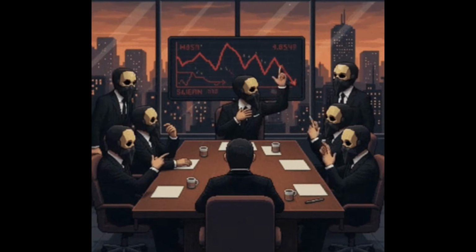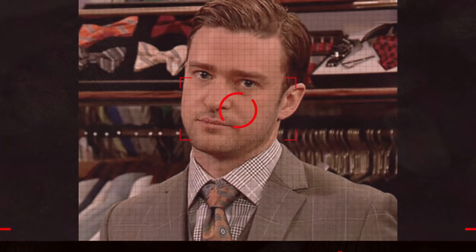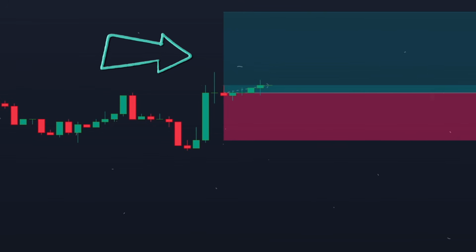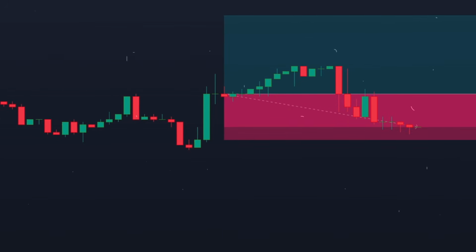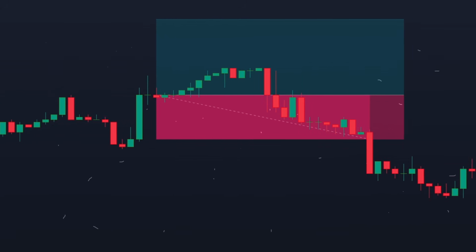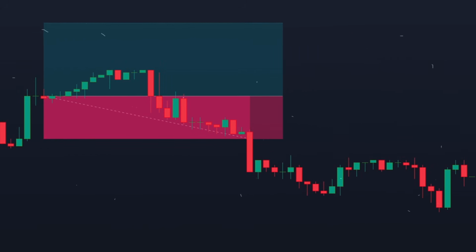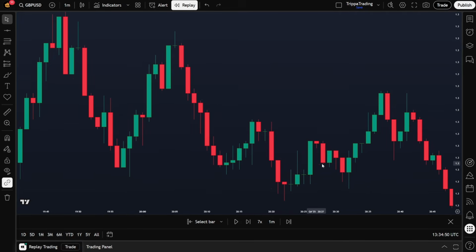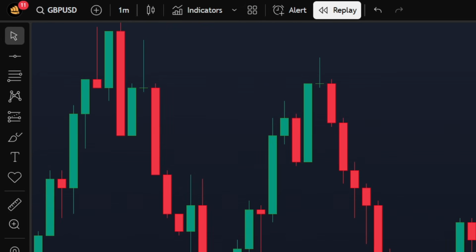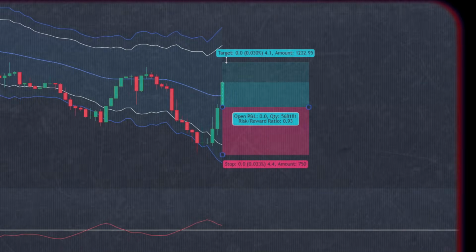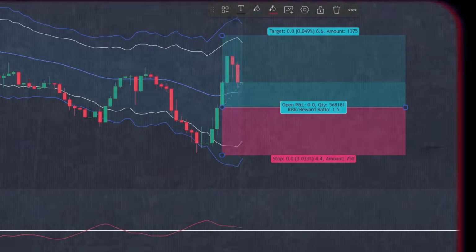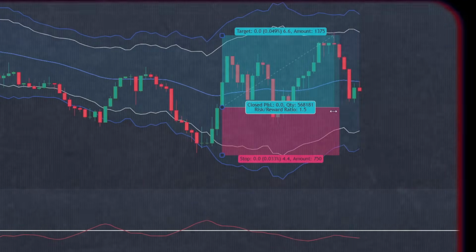Most traders fail at scalping, not because their entries are bad, but because they trade when the market has no real pressure behind it. Price moves a few pips, stalls, snaps back, and suddenly what looked like an easy scalp turns into a loss. On the 1-minute chart, this happens constantly. In this video, I'm going to show you a very simple but powerful 1-minute scalping strategy that focuses on extreme price movements and quick reversals. And if you understand the rules properly, it can give you a very high win rate.